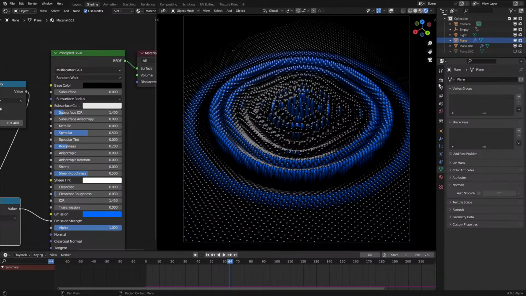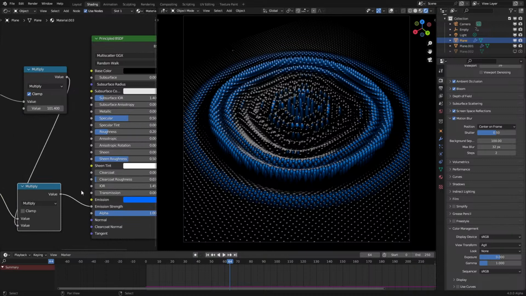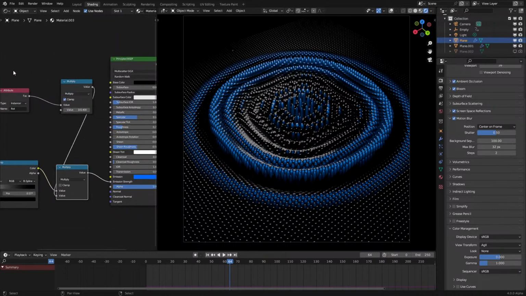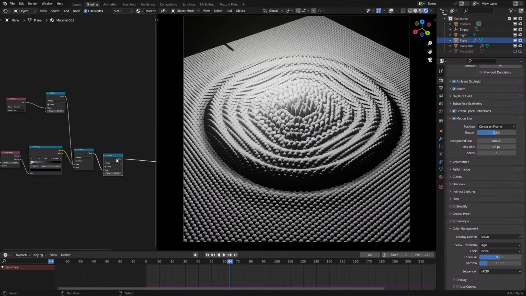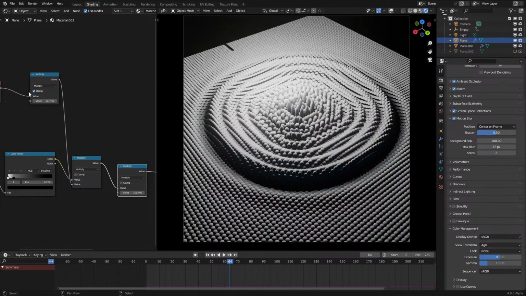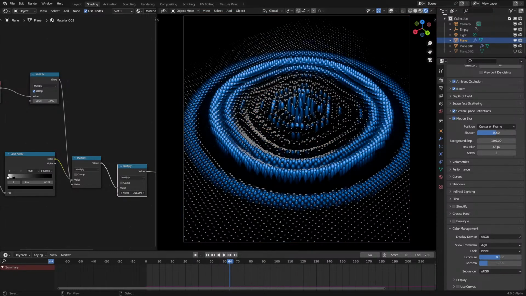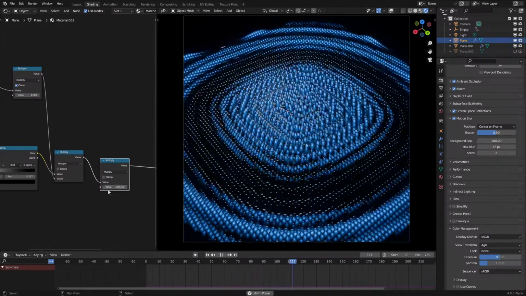Let me go back and turn on... Let's turn on AGX, color management. Interesting. And then just really amplify the power of this. Oh, and that's clamped. No wonder it was so weird. There we go, okay.